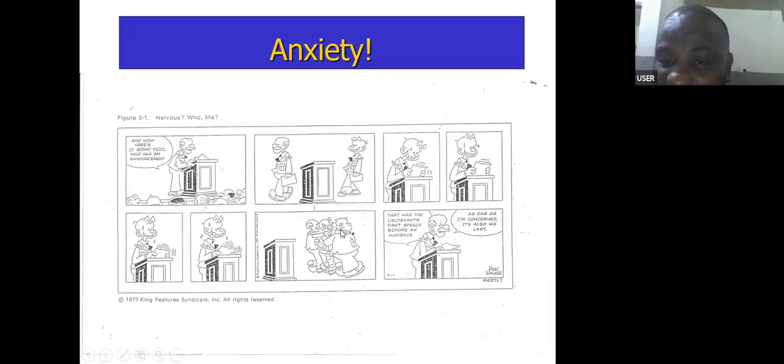They say that was the lieutenant's first speech. First speech before an audience. You see how his first speech before an audience went. So as far as we are concerned, that may be his last speech. Because why? He didn't prepare for anxiety. So anxiety is part of our presentation. It's part of every public speaking. So we must prepare for what? Anxiety.